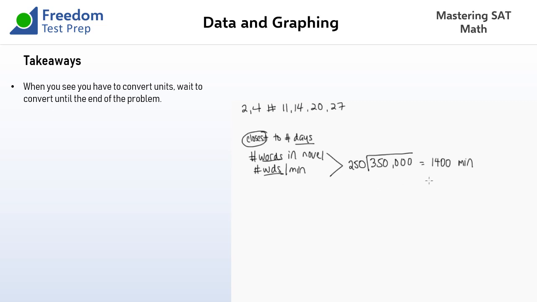Now, if we take minutes and, well, actually, I think I've covered this in an earlier video. This is converting. Depends on the order that you're watching your videos. But to convert minutes into days, let's do it step by step. Let's do hours. We have 1 hour. This is hours, and this is minutes. 60 minutes in an hour. And we have 1,400 minutes.